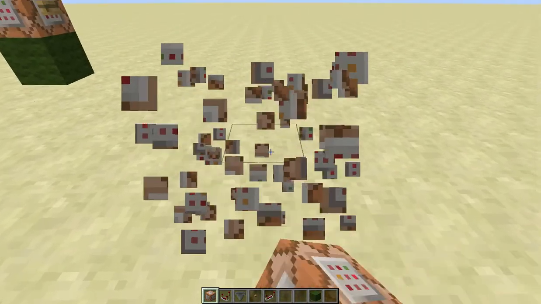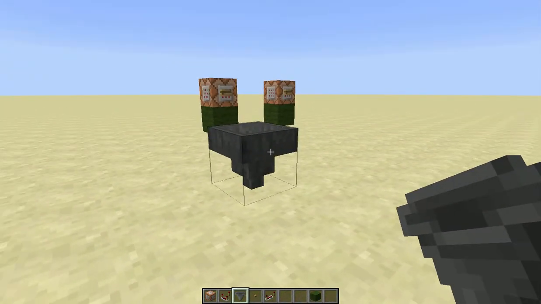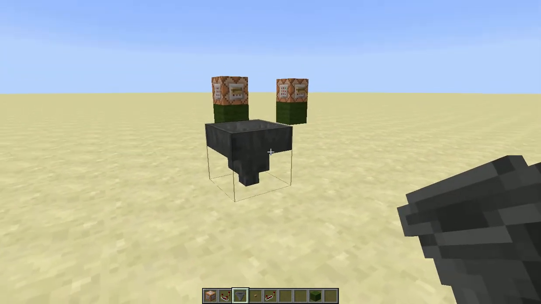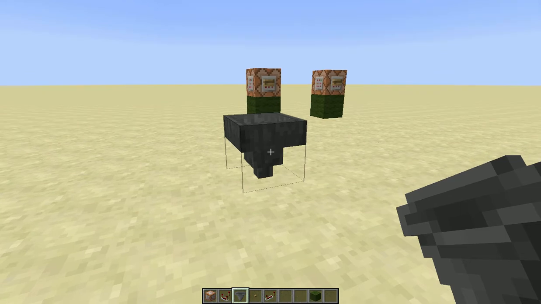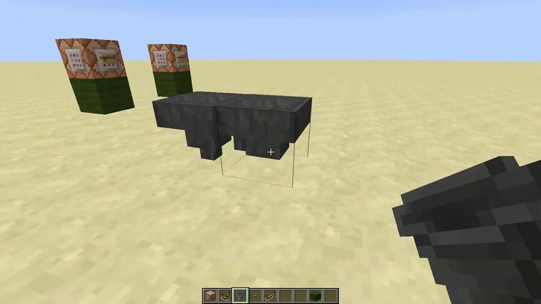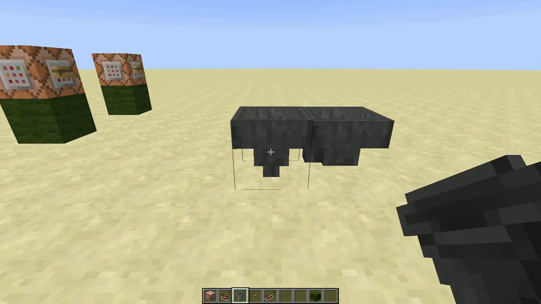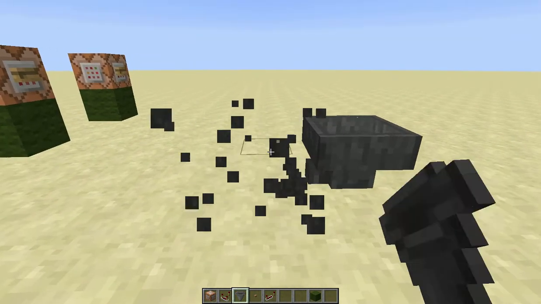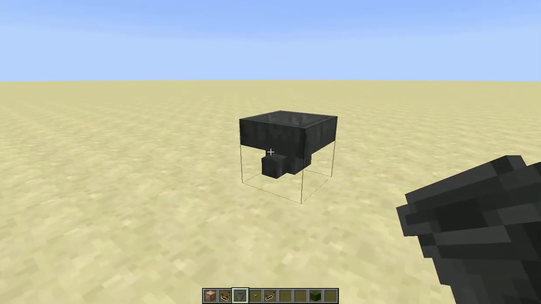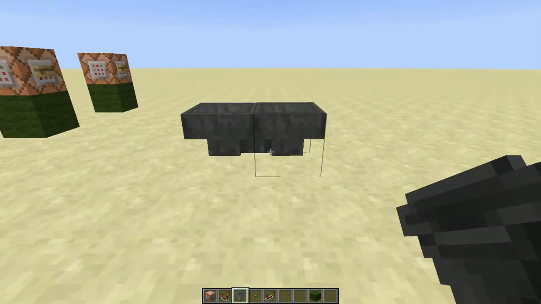Now we need two hoppers facing each other. Just put one hopper down, then press shift and right click and place the second one. Now you see this hopper is facing that one, but this one is facing down, so you break it and then again shift and right click. So you see the two are connected.